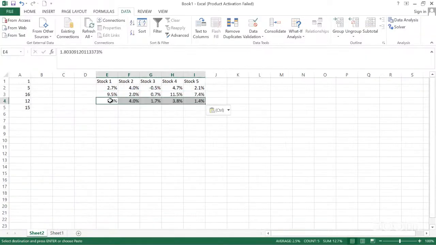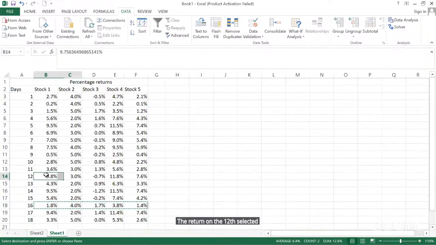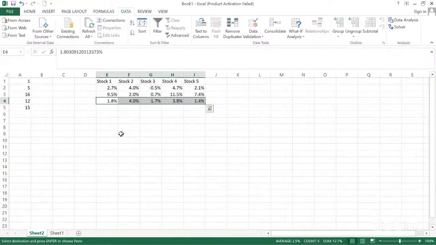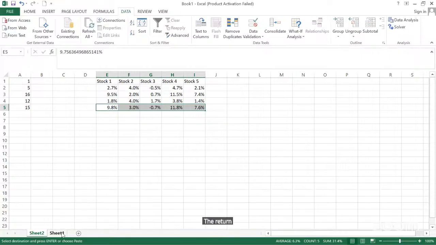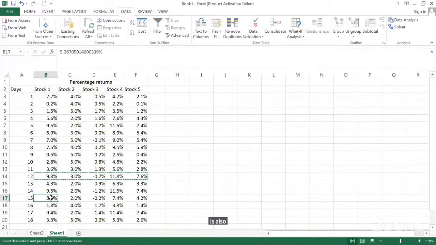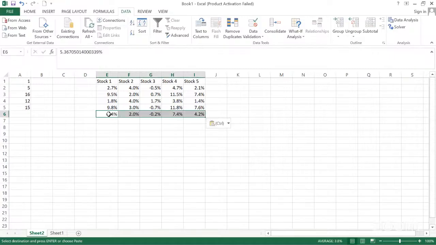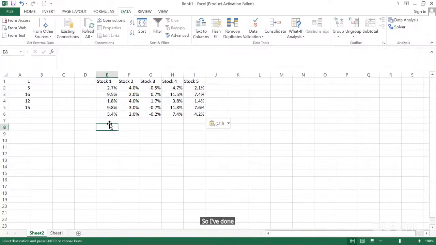The return on day 12 selected. The return on day 15 is also selected. All right. So I've done my selection. So I have my sample now.